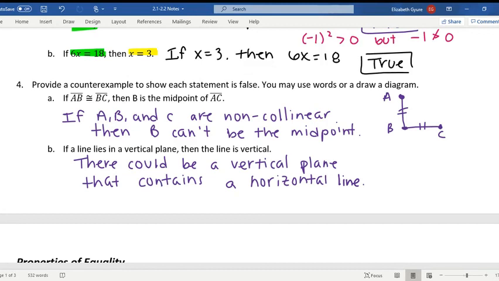And we can also do a little drawing here. So if you have your vertical plane, I will pretend that it's hard to quite visualize, but that we're going to say that's a vertical plane, and we'll call this plane X. Maybe you have a horizontal line like this going through it, right? We'll call this point A and point B. We'll also throw point C on there so our drawing is accurate, right? This has a horizontal line going through it, or contained within it, not going through it. Right, because your plane is going to continue and your line is also going to continue. Right, then in the next video, we're going to get into 2.2.